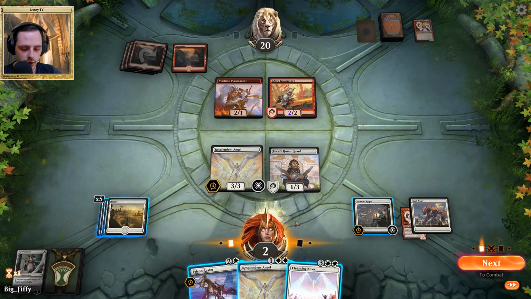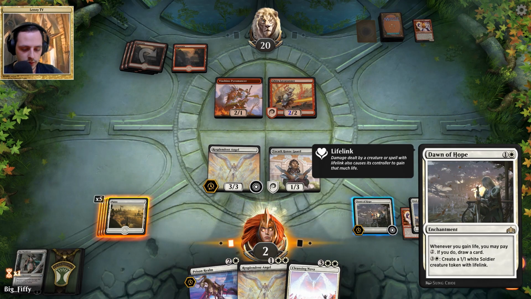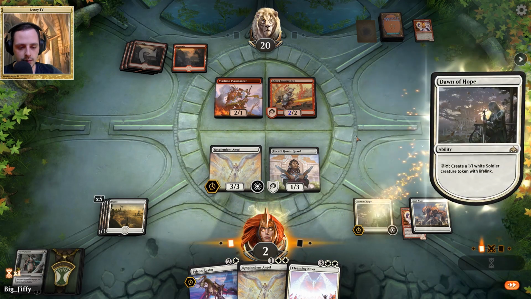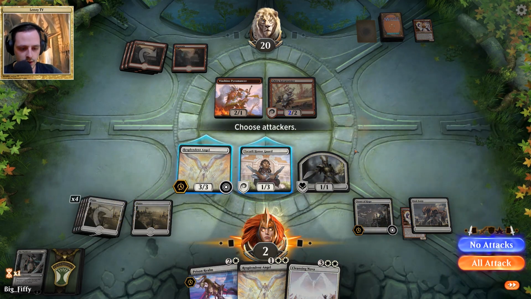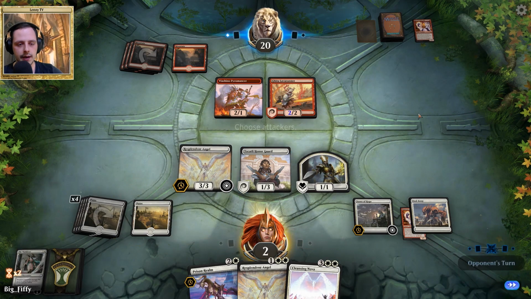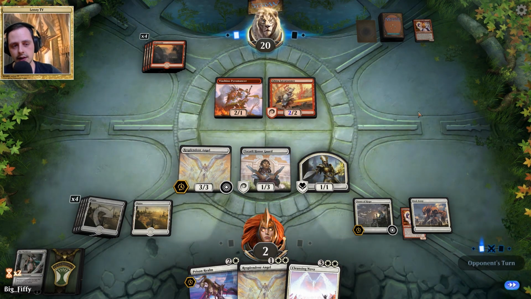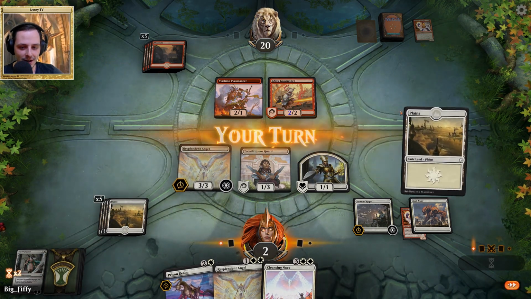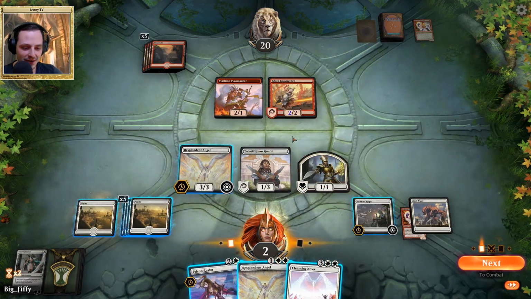Now, what we want to do here is... Now, basically it doesn't matter. If he draws a burn spell, we are dead. So we will generate this 1/1. And we will not attack. And if he draws something that kills us, we are dead. It's a land, so... We are lucky! We are very, very lucky.